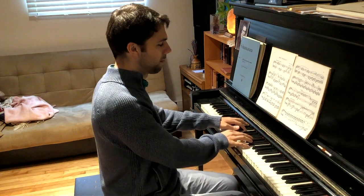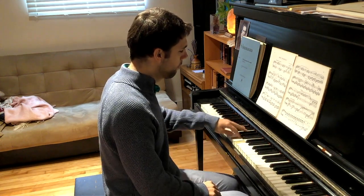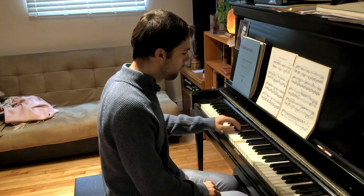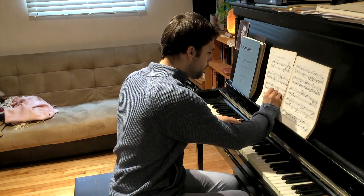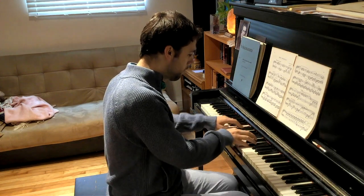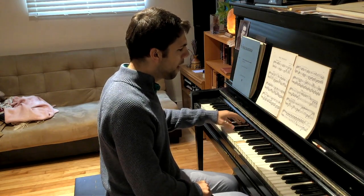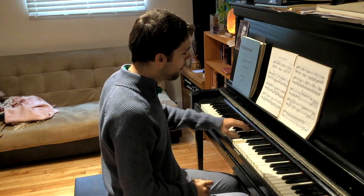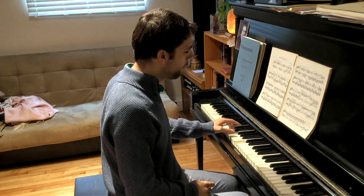Or we could always take that note with the right hand. That's also a possibility. We'll try to avoid that for now. So how about, since 2-1-2-1 is kind of annoying, why don't we do 2-1-3-1? I really like that. 3-1. So 5-2-1-3-1. And then come back the same. So we have 5-2-1-3-1, 5-3-1-2-1. This one, 5-3-2-1-2.